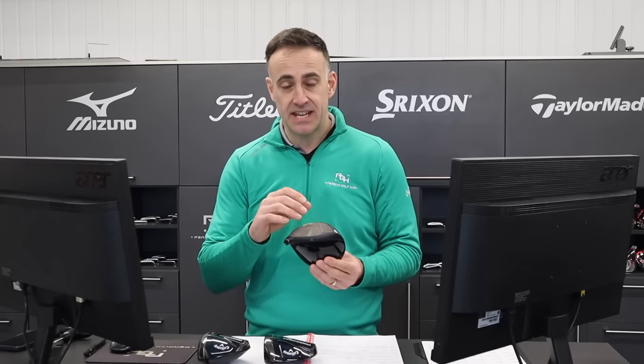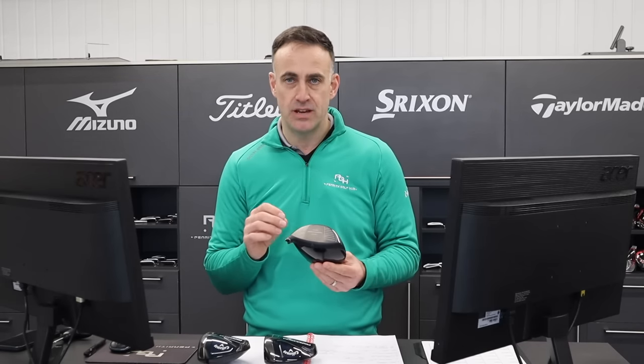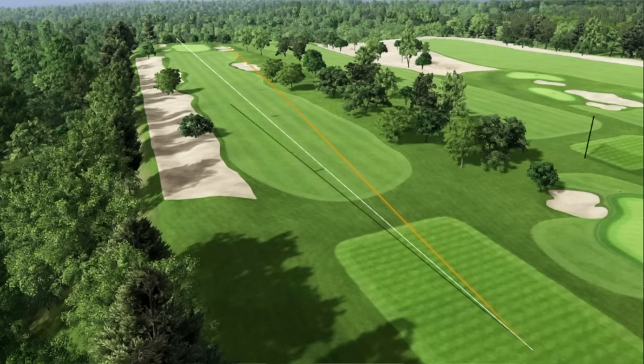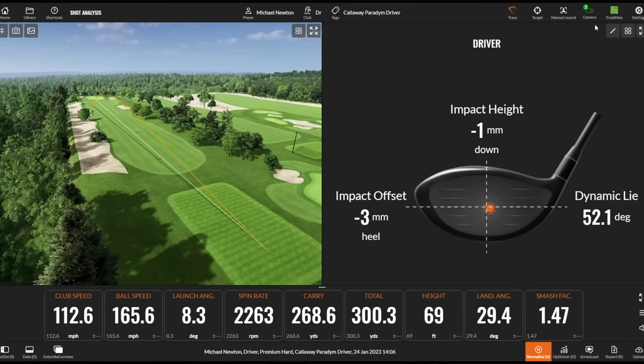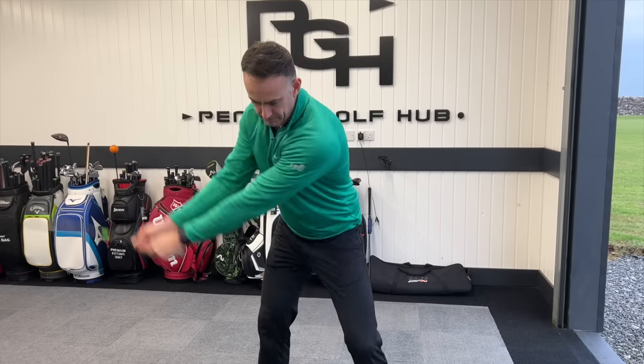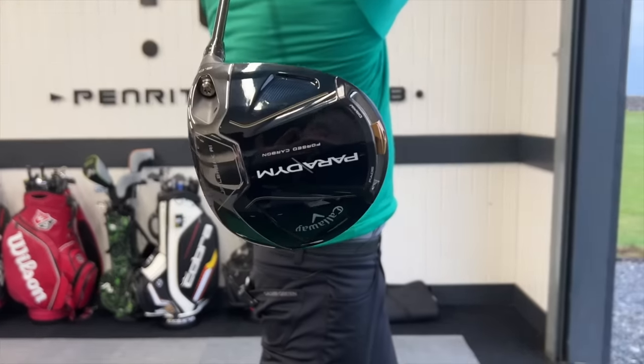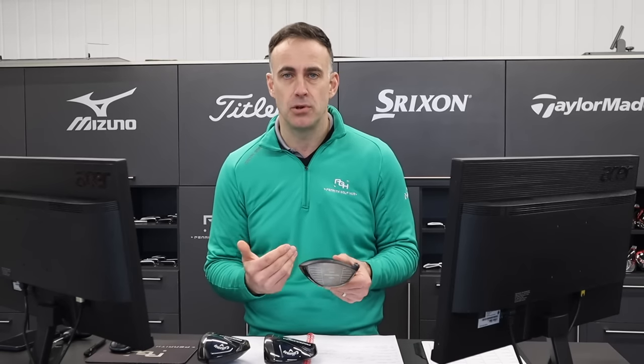Now, as I started to hit this, I definitely saw a little bit more of a penetrating ball flight. Bearing in mind, this is obviously a 9 degree, so we're going to see that against that 10.5. But a flight that was a little bit more neutral, wasn't trying to turn left on me. As I say, the lie angle with this is 57 degrees, so it's 3 degrees flatter than what we saw with the X version. So we're going to promote a little bit more of a neutral ball flight bias.